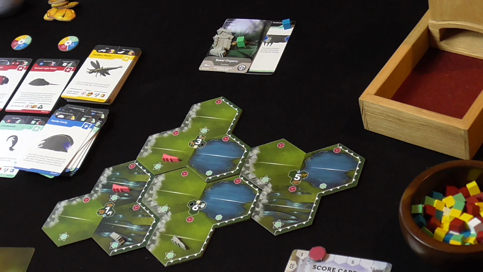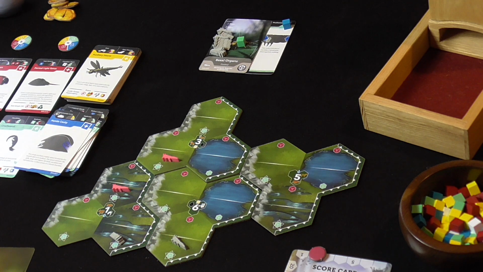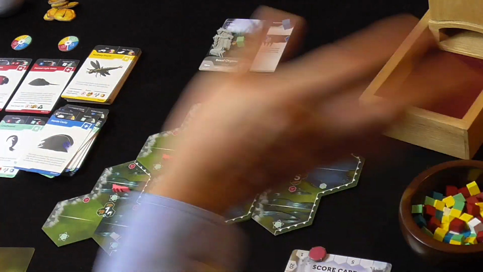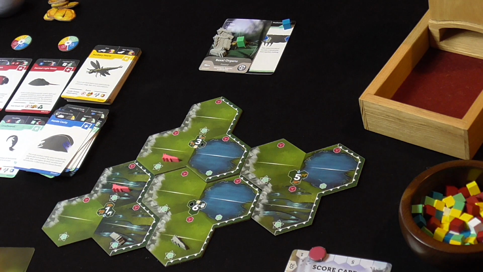Then there is a cannibalism rule. You can't eat the same shape of the same colour. You can't eat creatures of your own kind. So if you're a flying creature, you can only eat other flying creatures, not your own flying creatures. Cool. Right, there we go.